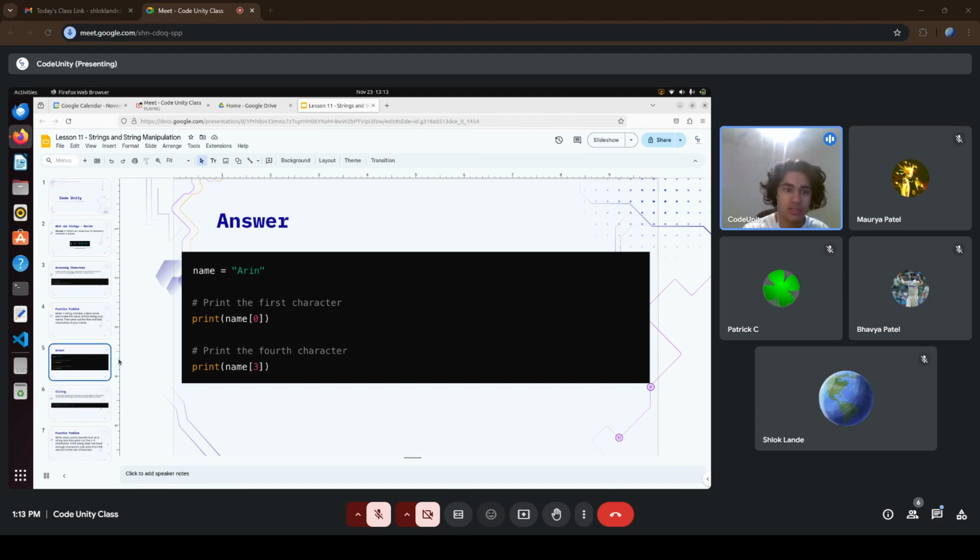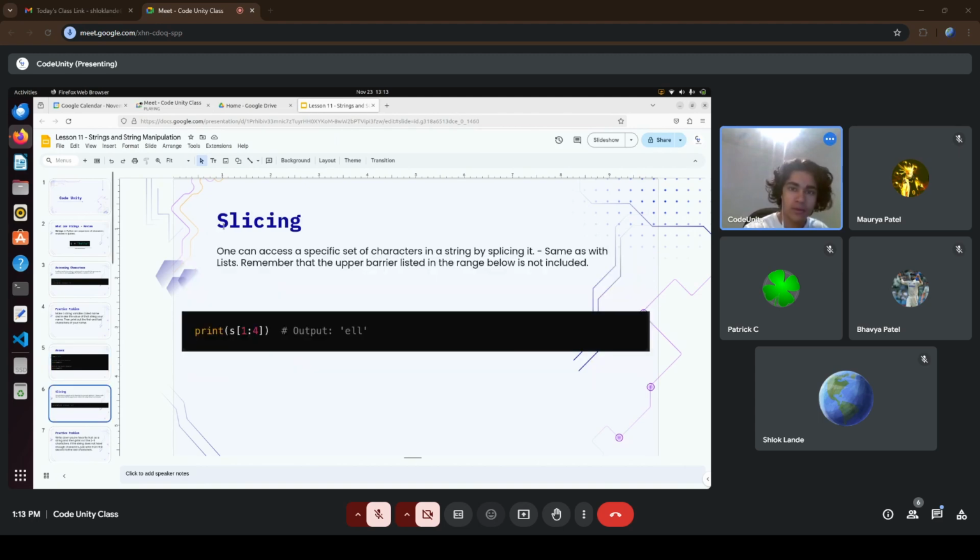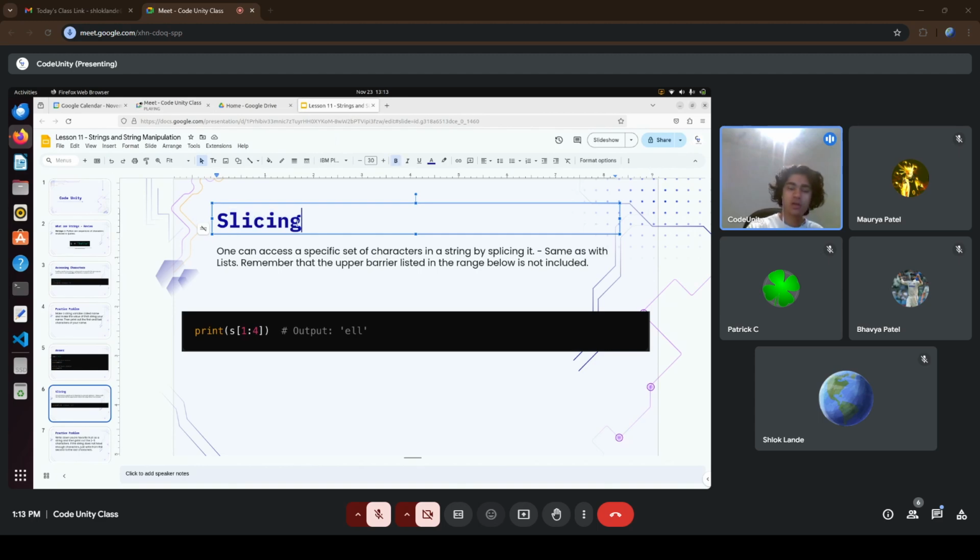Anyways, continuing on to the next method of string manipulation, we have slicing. What is slicing? Slicing is basically how one can access a specific set of characters in a string.